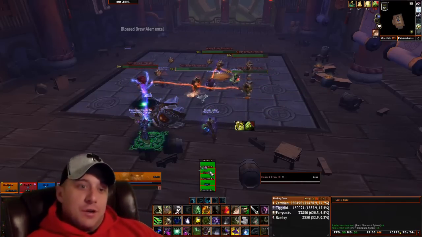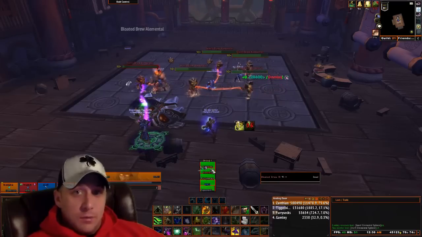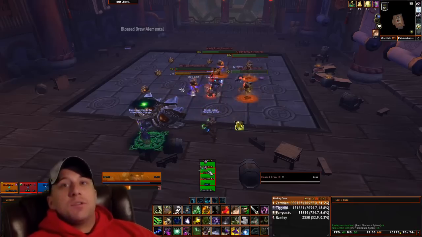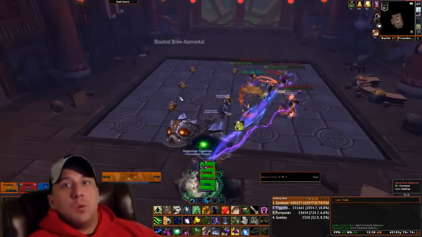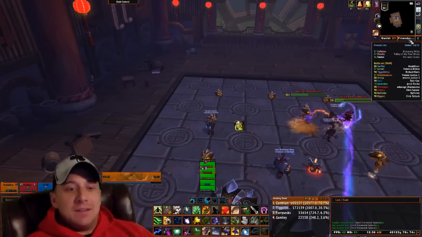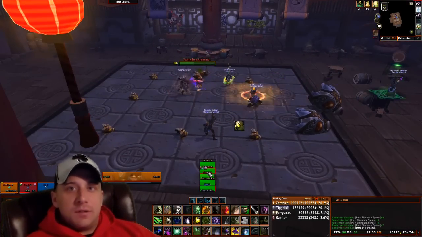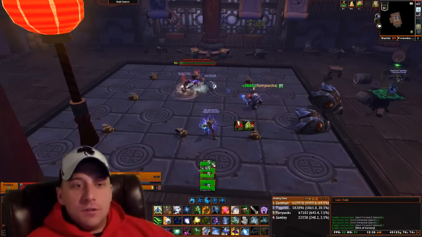Again, in the pug I ran earlier, this fight took a lot longer, and the reason it took a lot longer is because the DPS didn't know what they were doing. Guys, I can't stress enough how important it is to know the dungeon you're going into. I understand that most of the stuff is face roll, but it's face roll if you have a group that's competent. If you're just some pug and you have no idea what you're doing, don't walk into an instance and get an attitude when things aren't going right. If you don't know what you're doing, that's your fault.